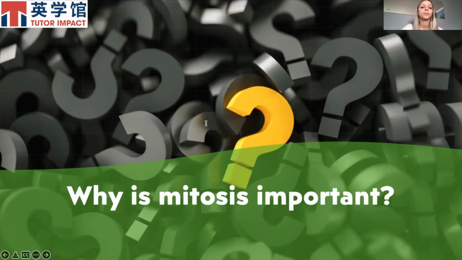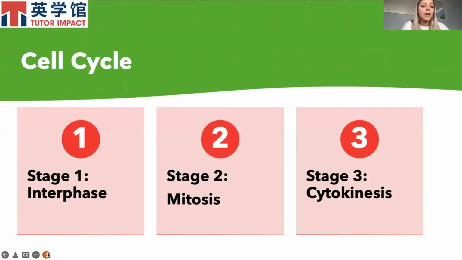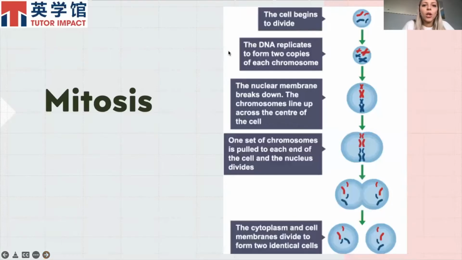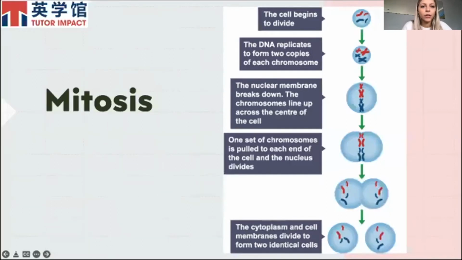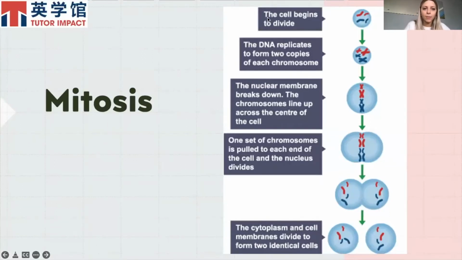Now, going back to the cell cycle, there are three main stages in the cell cycle. And the first one of these is what we call interphase. The second stage, which we've mentioned previously, is mitosis. And the final stage is called cytokinesis. Now we're going to go through each one of these in turn and discuss what happens at each individual one of these stages. So you can see this diagram here outlines the process, and I'm going to speak through this as it can look a bit confusing to begin with.